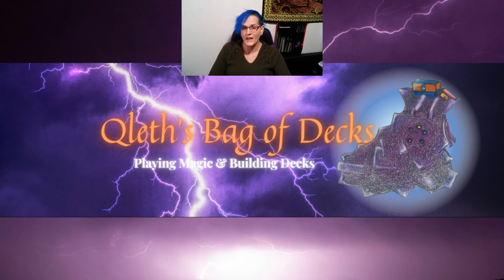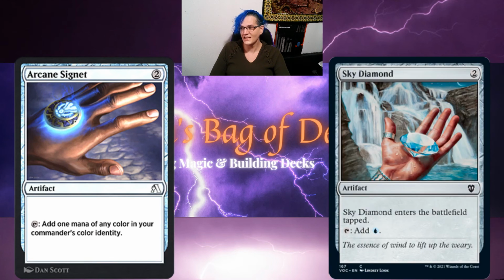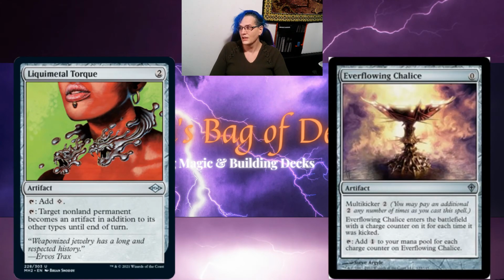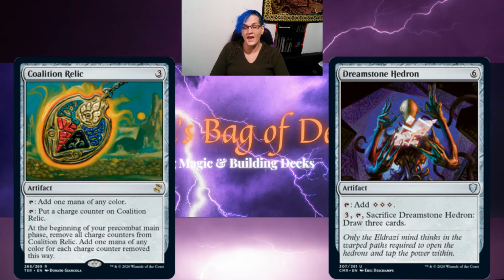Now, after reading the mana cost of the spells, I realized that the deck would have a rather high mana curve, so I included a lot of mana rocks, 9 to be exact. Those include Soul Ring, Thought Vessel, Arcane Signet, Sky Diamond, Liquid Metal Torque, Overflowing Chalice, Sisay's Ring, Dreamstone Hedron, and Coalition Relic.